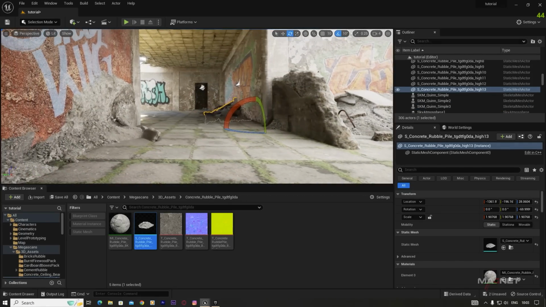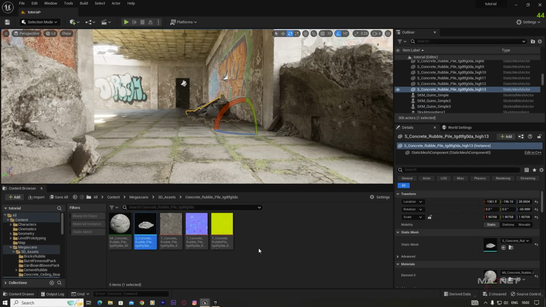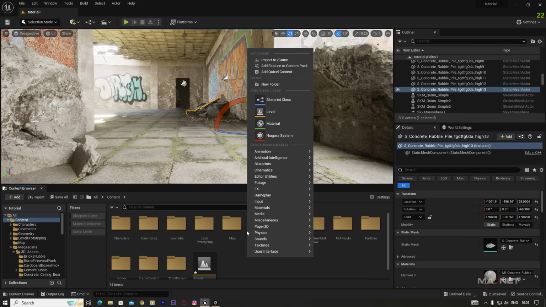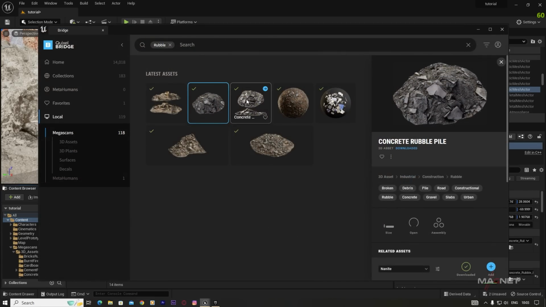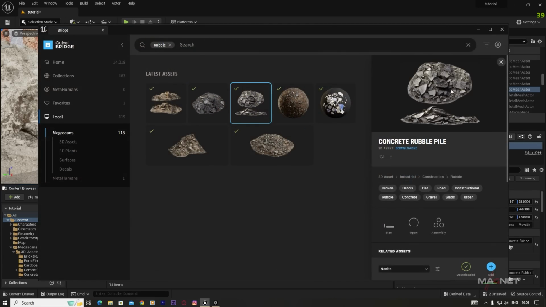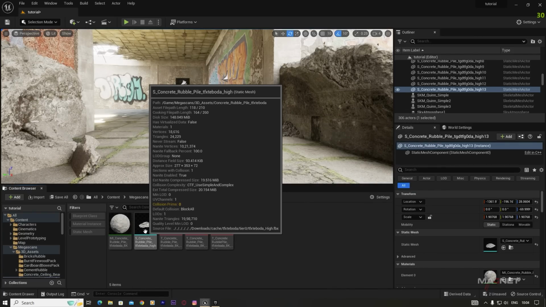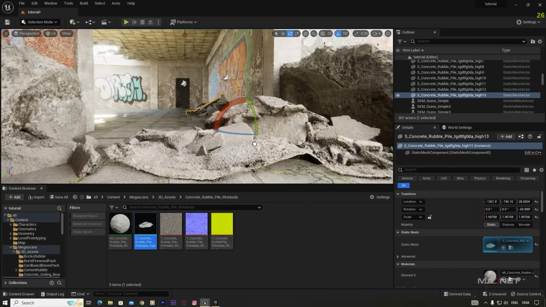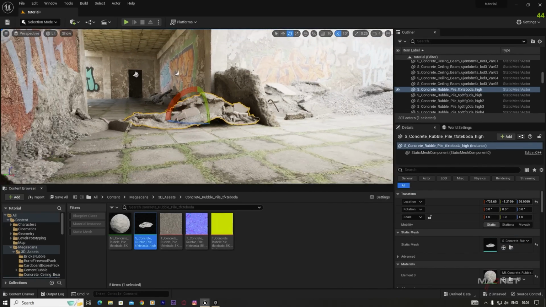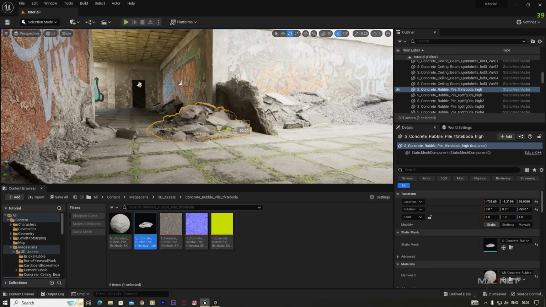And you can also use other assets, and the assets are also present in the Megascans. So if we go to the Quixel content, here you can see there is another similar looking asset but different. So we can also use this one too. So just add it here after downloading this, and then here it is, and it is also in Nanite quality. So you can put as much as you want, and it will not make your render heavy because it's Nanite.